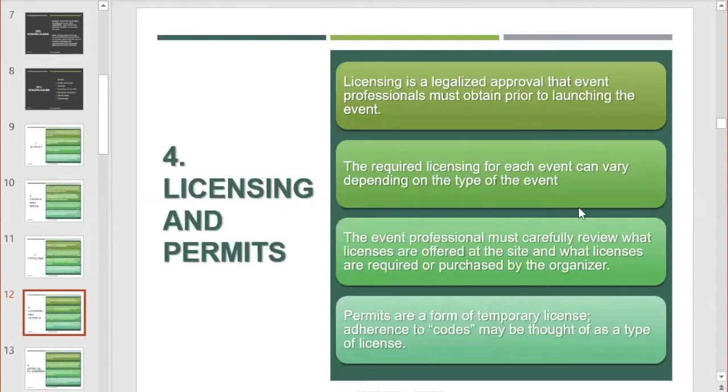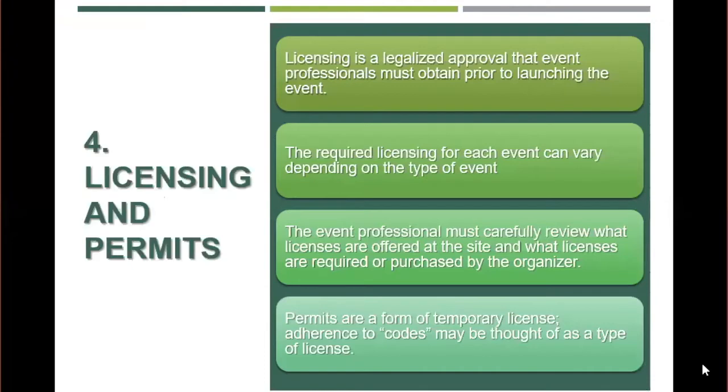So if you are having, say, a children's birthday party, you may be expected to perhaps get a fire license to ensure that the place is safe and there are no fire hazards around. Or you may also be expected to get, like I said, a permit to be able to serve alcohol at the place, assuming some of the parents that will come will not want to drink the soft drinks.